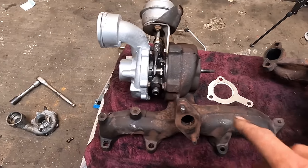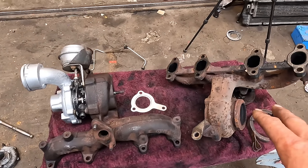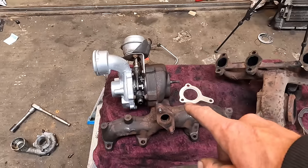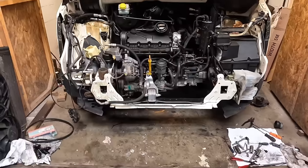I am using the original oil feed pipe and oil return pipe from the smaller turbo. Fits the bigger turbo. We're there. We're ready to go. I'm going to fire this up and start this today. I want to drive it.